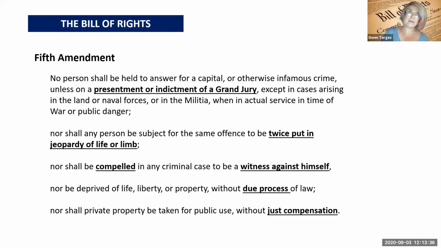And we're going to spend a lot of time a little bit later in the semester talking about, well, what is due process? For now, just think of due process as government being consistent and having some fair procedures set up before it impacts your life in those ways.